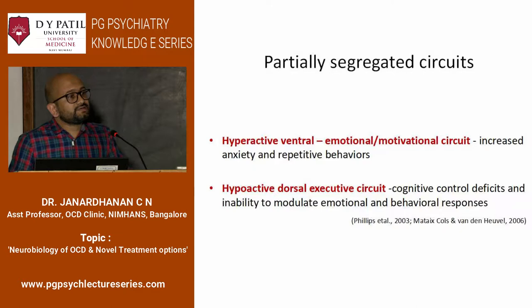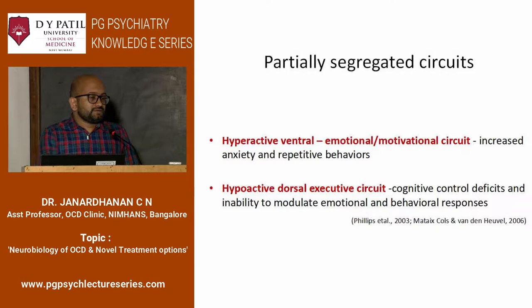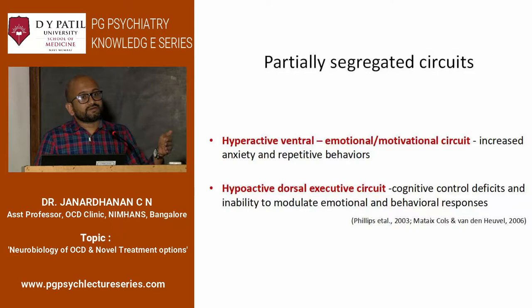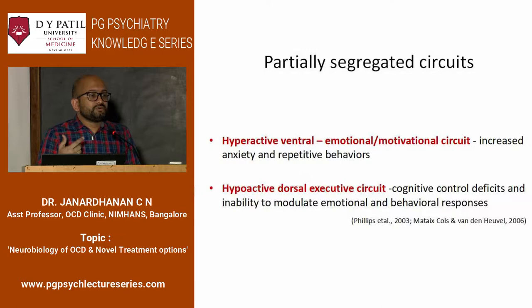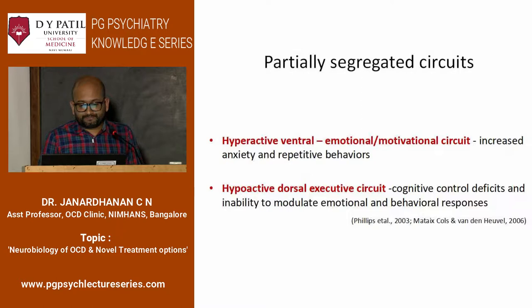You have partially segregated circuits, with certain aspects that are overactive and certain aspects that are hypoactive. When you look at the dorsolateral prefrontal cortex functions in OCD, there is working memory dysfunction and planning dysfunction — talking about a deficit or dampening in the function of this region, meaning the dorsal circuit seems to not be working really well. Meanwhile the ventral circuit — error monitoring and response inhibition — seems to be overactive. So there is an overactive ventral and a hypoactive dorsal. People have hypothesized that the ventral circuit is overactive because the dorsal circuit is not able to exert control over it — this is one possibility being discussed.